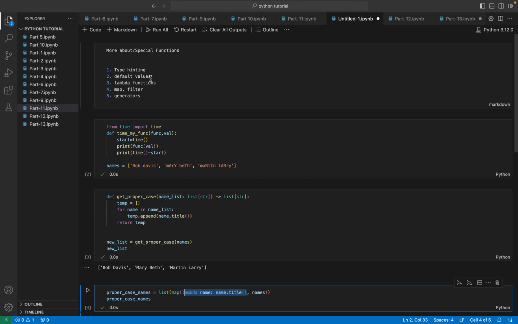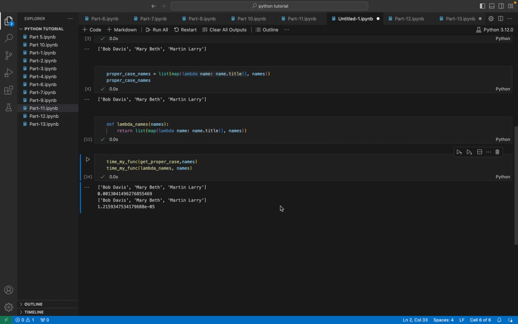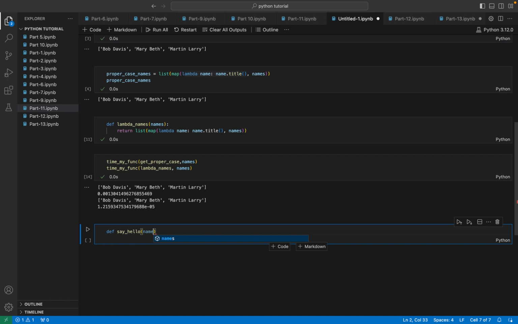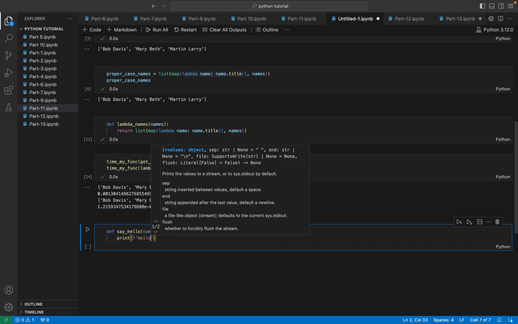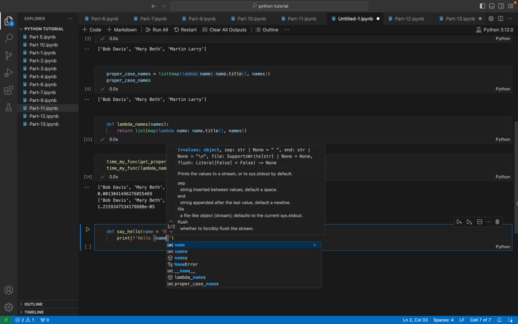Let's now go back a little bit and talk about default values before we talk about filter. So default values, I think we already actually talked about this in another video, but it's worth just saying one more time. And let's say that we wanted to, again, just let's do a simple one for the sake of moving on. Let's say we wanted to say hello and you wanted to pass in a name. Well, you can give a default name, which is maybe David or Bob or Steve or something like that. And then you can simply print hello and then using our f strings name.